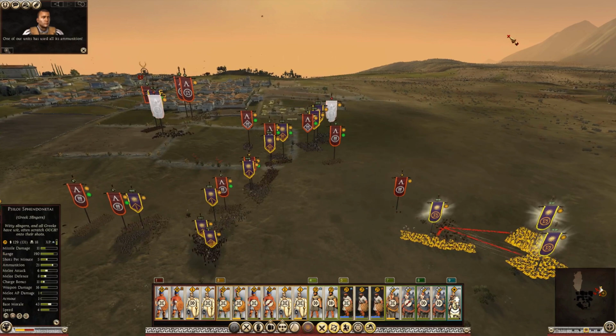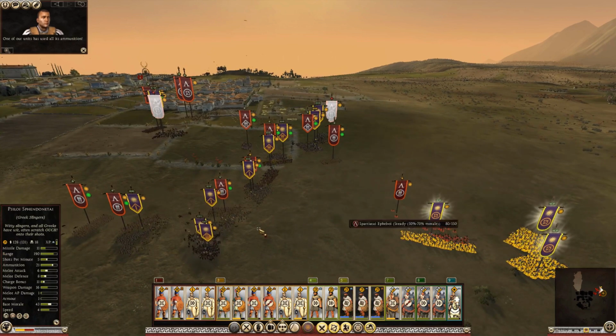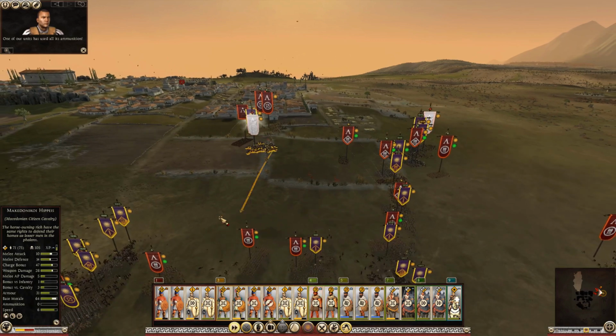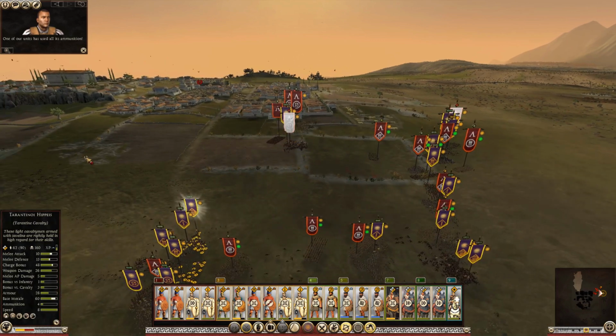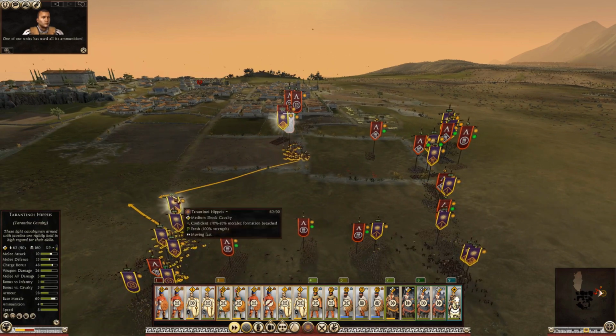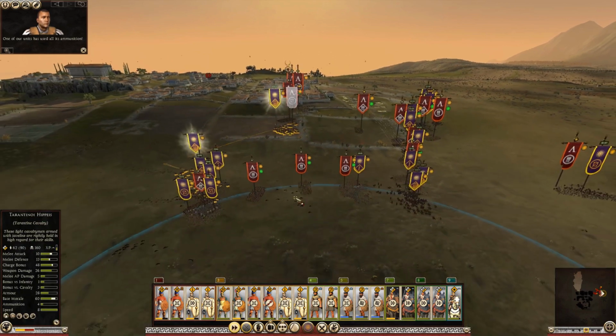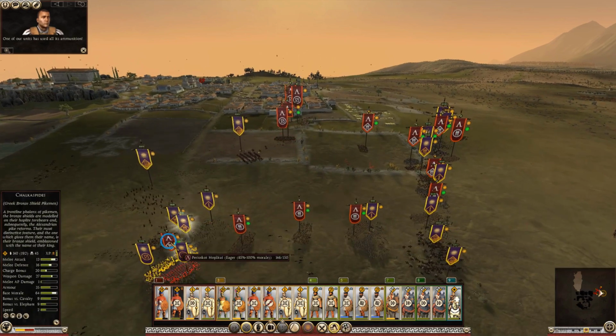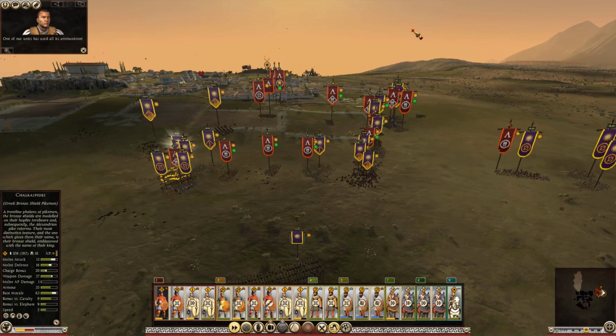Slingers, kick fire! Heavy cavalry ready and ready. Commander. Palatine cavalry. Riders, advance! Agriania. Bronze shield pikes. Sons of Ares.